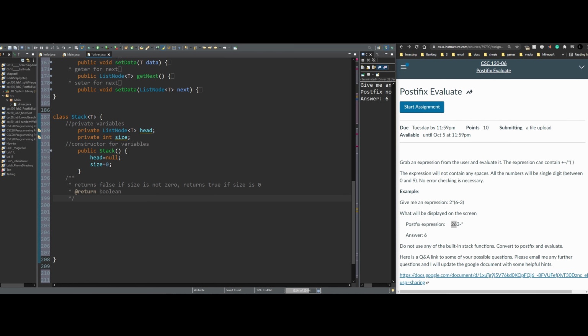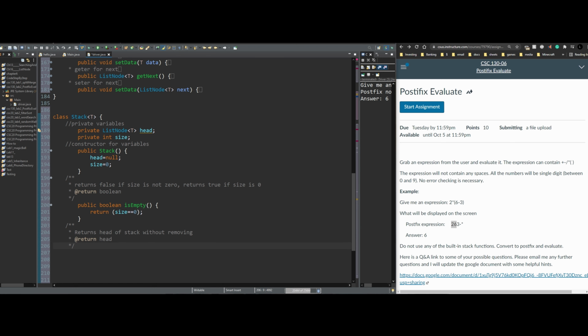The first and probably easiest thing that we should deal with is the isEmpty method. So we're just going to have a public, and it's a boolean because this is true or false, and it's called isEmpty, and then we're not passing in anything here, and all we're going to return is if the size is equal to 0. So we're going to return size is equal to 0, and if our size is equal to 0, it's going to return true. That means it is empty. If it is not equal to 0, it's going to return false, meaning it is not empty.